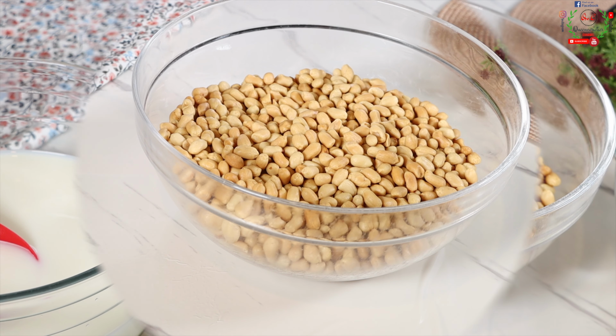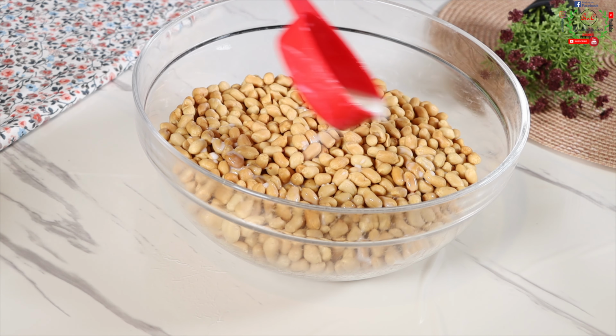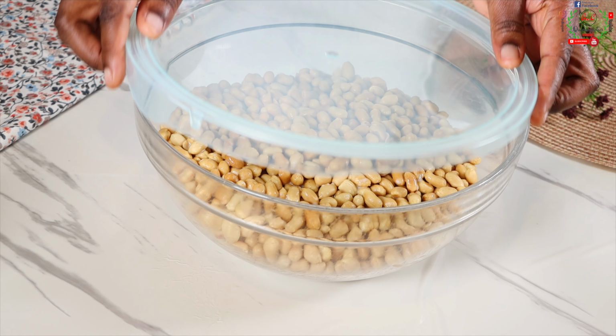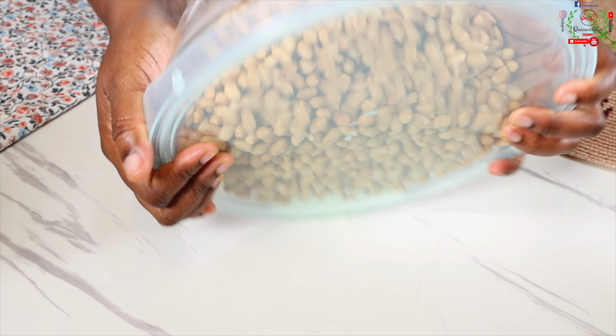What we are going to do now is to distribute the wet ingredients on top of the peanuts. Just make sure you coat it reasonably. I'll cover it up and then shake it so that everything will be evenly distributed. You want every single groundnut in this bowl to be coated with the wet ingredients.